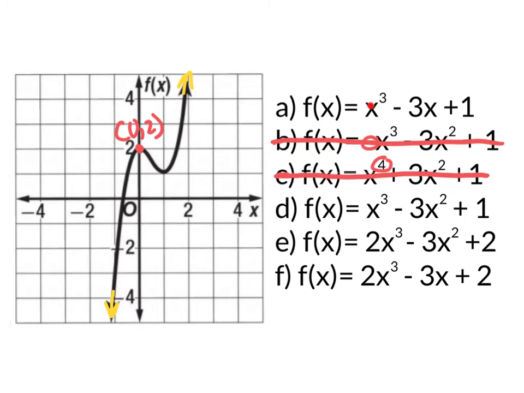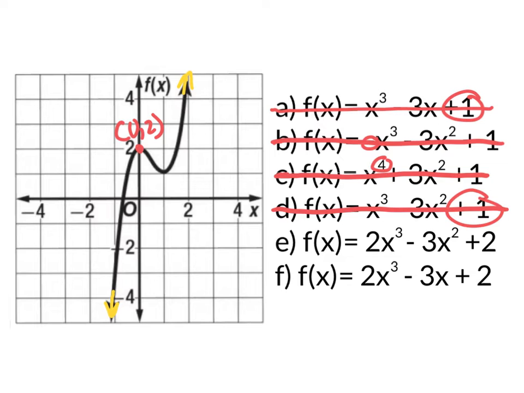So if I put a 0 here, 0 cubed minus 3 times 0, that's 0, plus 1 is 1. So this function has the input 0 and the output 1, which would be down here, not up there. We need it to be (0, 2), so it's obviously not A. The C value was 1, and we need the C value to be 2, so it cannot be D either. Because the C value is 1, and we need that C value to be the y-intercept, which is the y value of 2, it cannot be D either. Does that make sense?